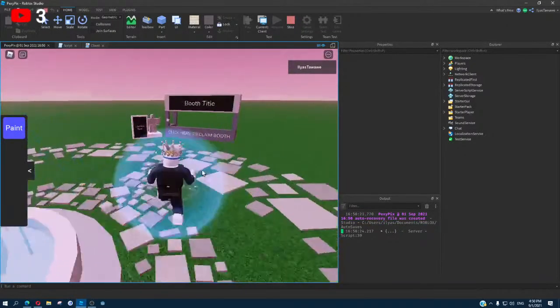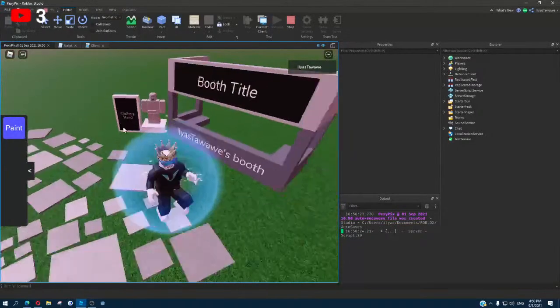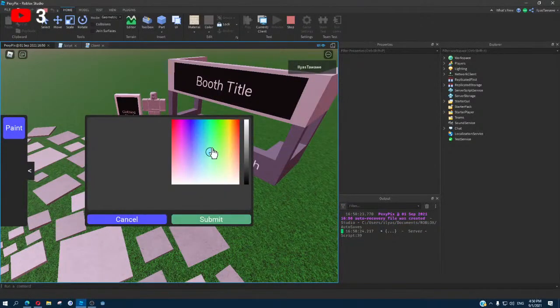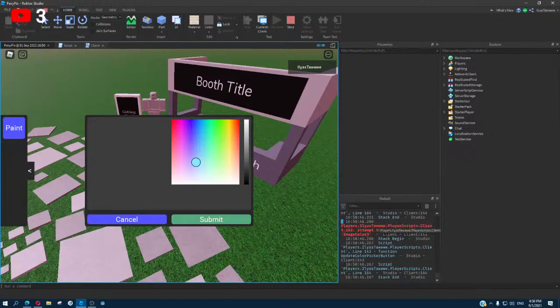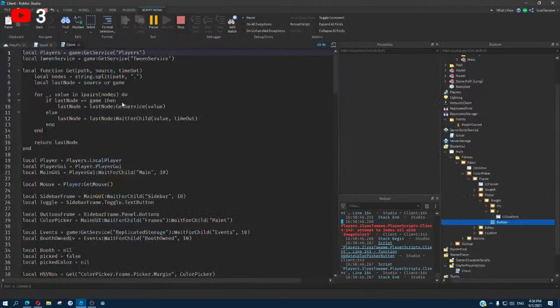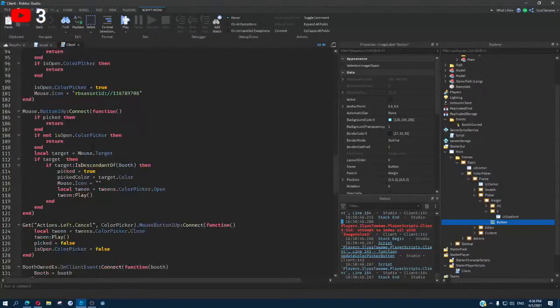Okay, let's claim this booth and click paint. Let's click that, and of course, a lot of stuff. Index node ImageColor3. Oh yeah, I don't have a button.